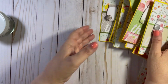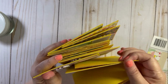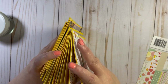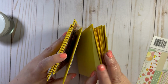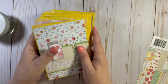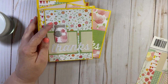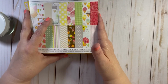So all in all, I got, I think 15. I did not count. I'm so sorry. I hate it when I don't do that. 2, 4, 6, 8, 10, 12, 14. I got 14 cards with this sheet load and this paper pad, and used up some brads.